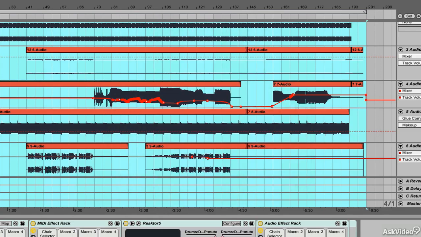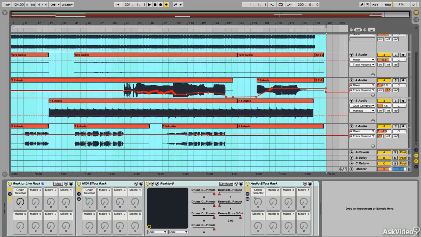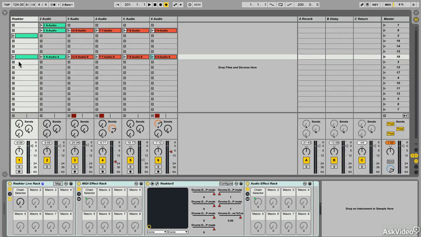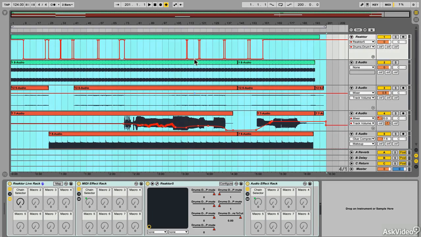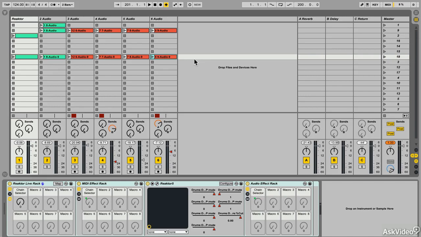So the exporting process will take a little bit of time, because essentially you're bouncing each channel individually and all the clip information as well, so it takes a little bit of time. So now we've got our ground covered for this session. We've got both our bounce to new scene, and we've got stems bounced. So this is going to give us all we need to work with to create our new live set for this session.